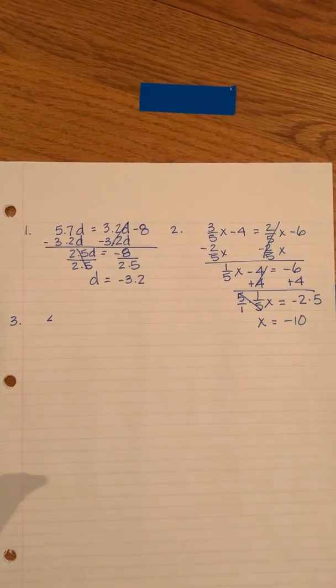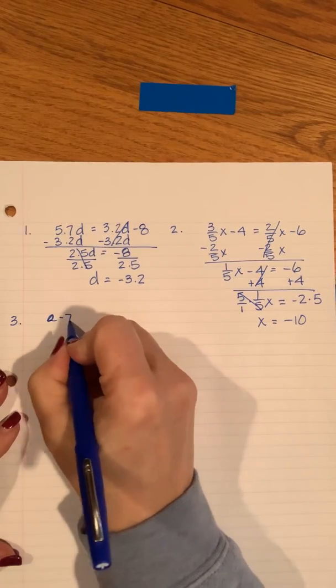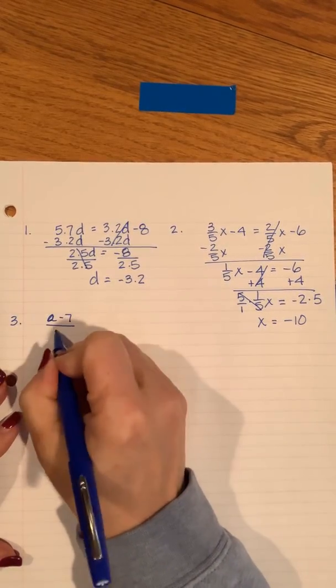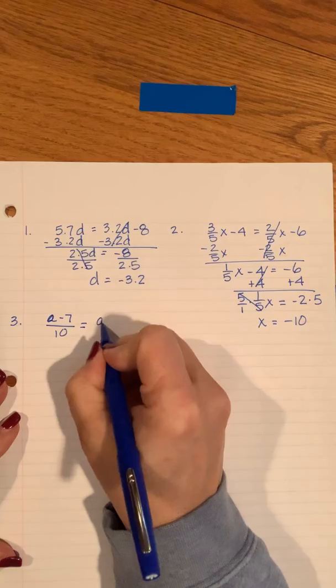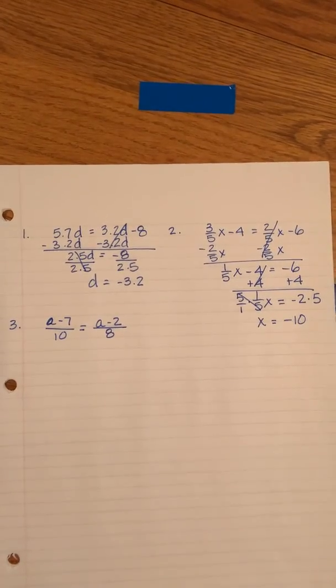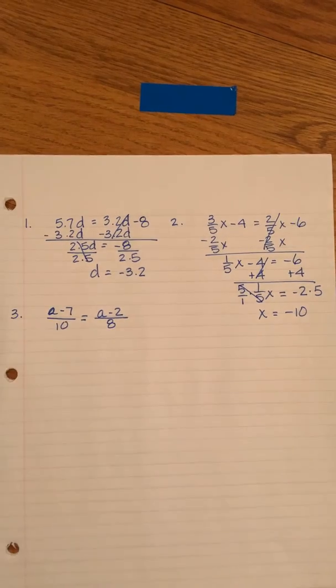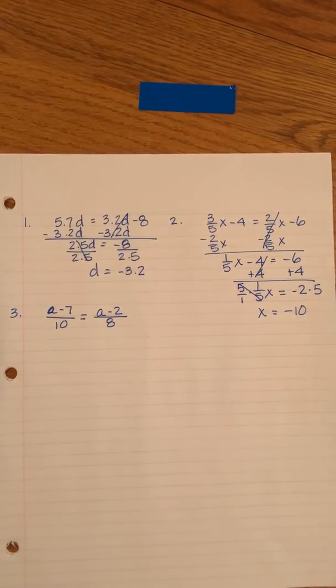This one was a minus 7 over 10 equals a minus 2 over 8. Now you're going to see a lot of this in algebra next year with more fractions where you have to cancel the bottom number out so that you're not dealing with a denominator anymore. This answer is negative 18, but if you want to watch to see how I get rid of the 8 and the 10 on the bottom, I would do that.